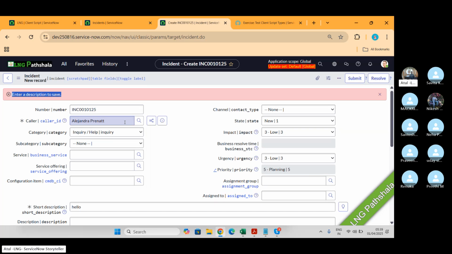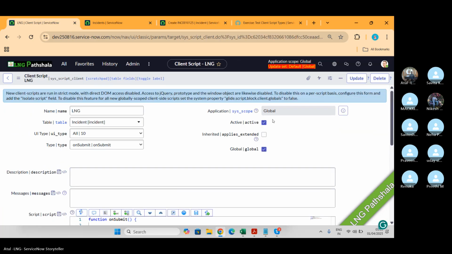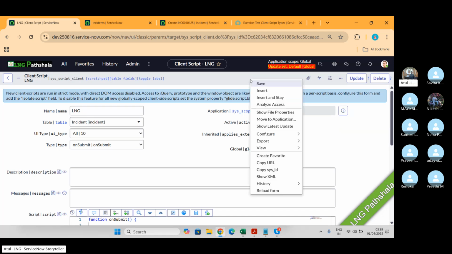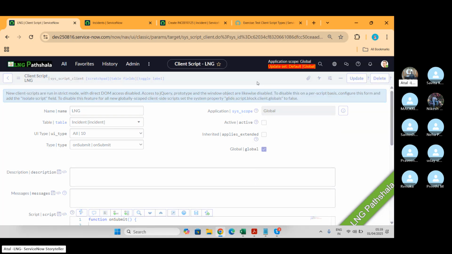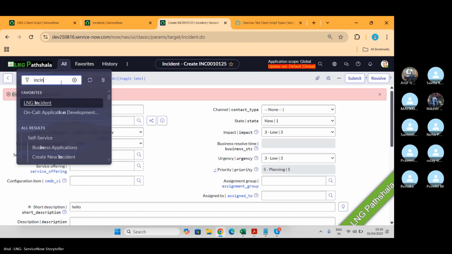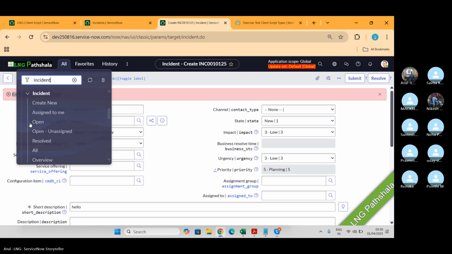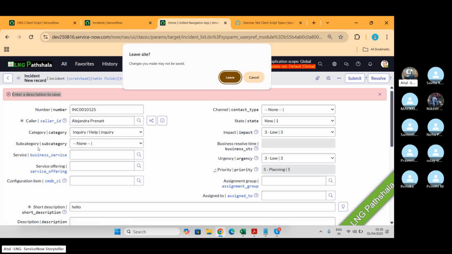And now the last section of this client script is called onCellEdit. Let's see how onCellEdit works here. Let's say I'm coming to this one. On the list view, any list view, it will work.